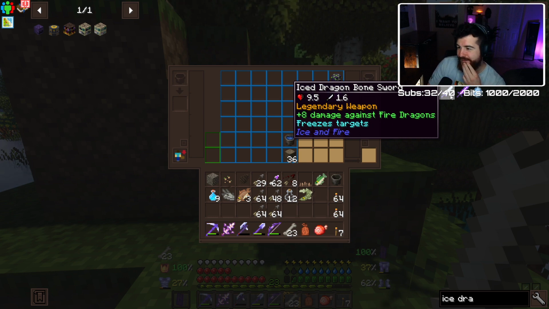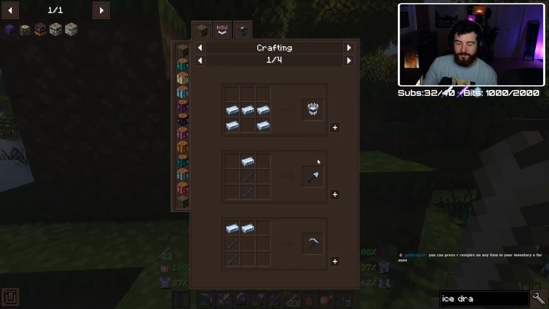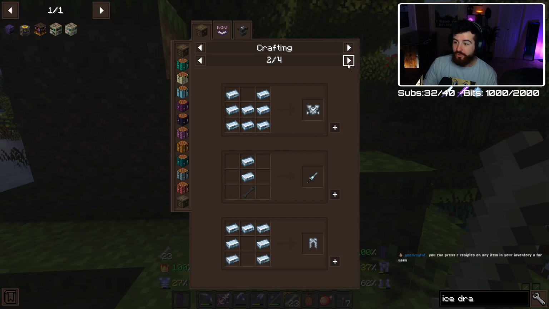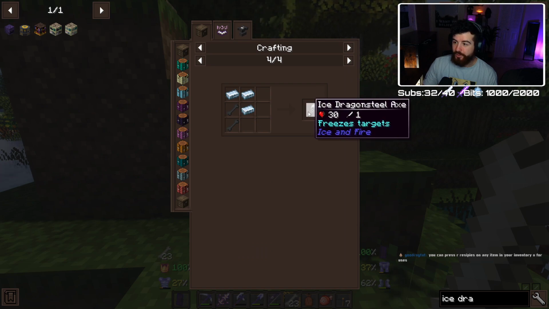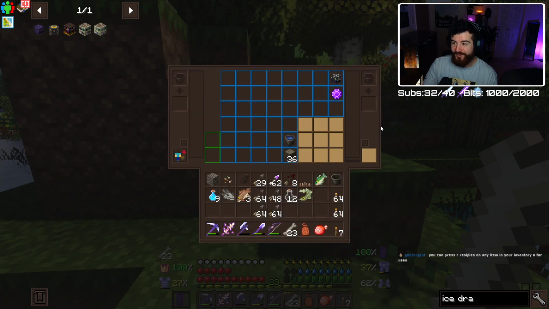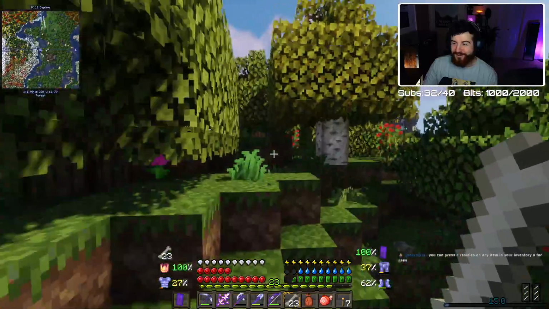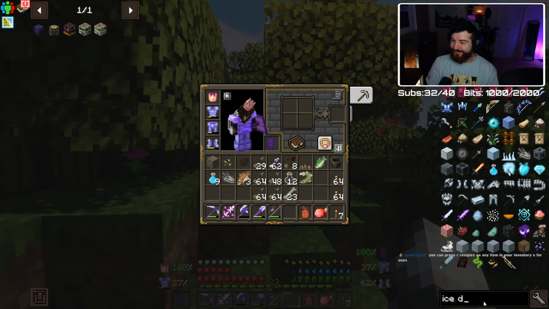25. So, wait a second. Ice dragon. So that does, wait, why would I ever, what? I could do that, but then that's another thing I have to remember. I mean, how good I am at remembering. That one does 30 damage.